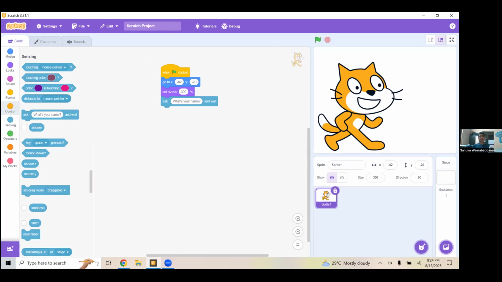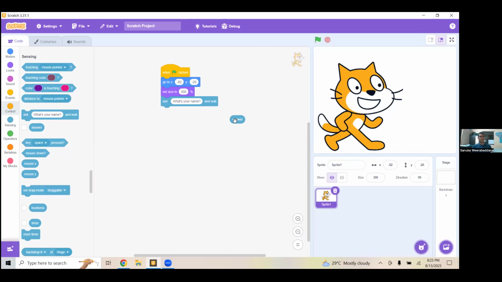The next time he told me my name again by saying, hello, Sanuka. To do that, the computer should store my name somehow. And that is done in this block. It's not actually a real block, right? It can't connect to this. It's just a normal small piece of a block.